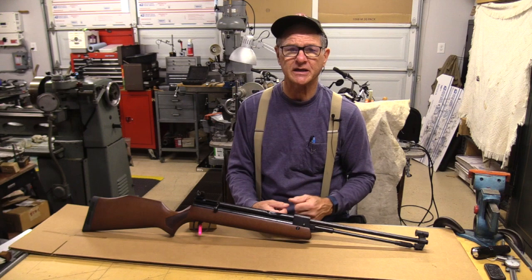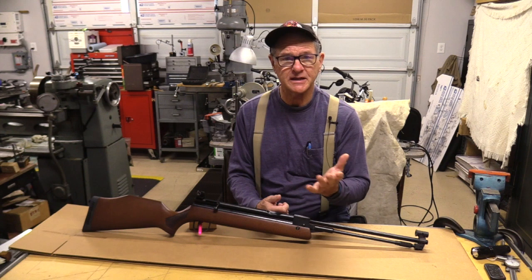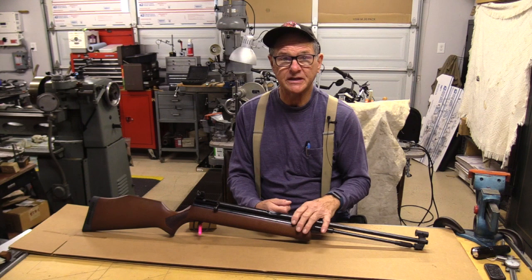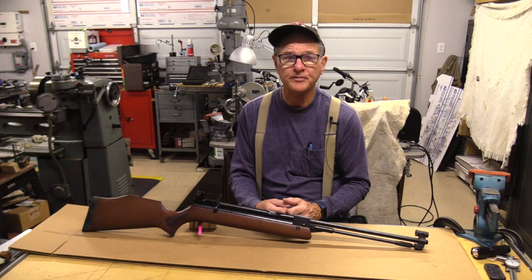And that's the other side of the equation. If it were a target rifle, there's better options out there for that. In that same price range, you could get a FWB 300 or maybe one of the Diana 75, something like that. There's a whole bunch of target guns, competition 10 meter guns that are better than these, more accurate, easier to cock, easier to shoot, better triggers, and again in that same price range. So I just think there wasn't much room in the market for this type of a gun.